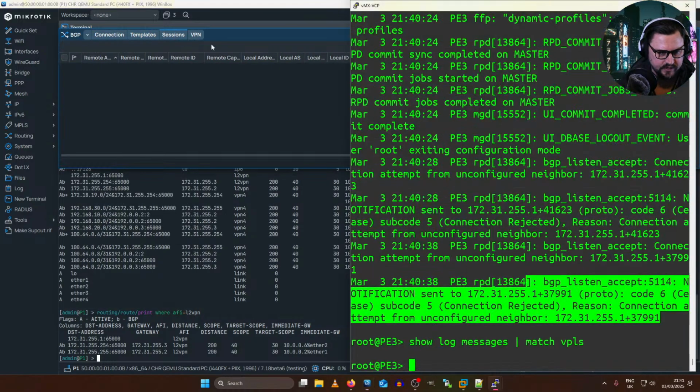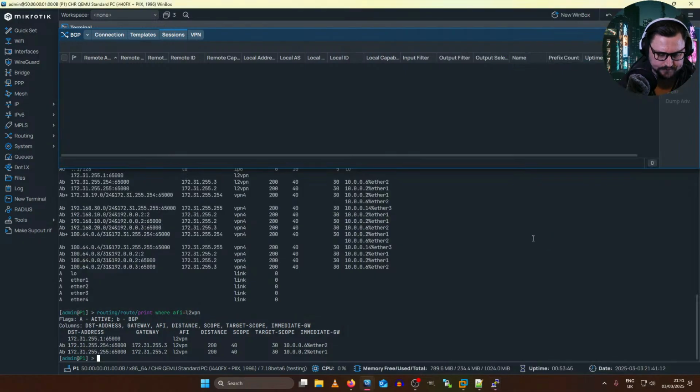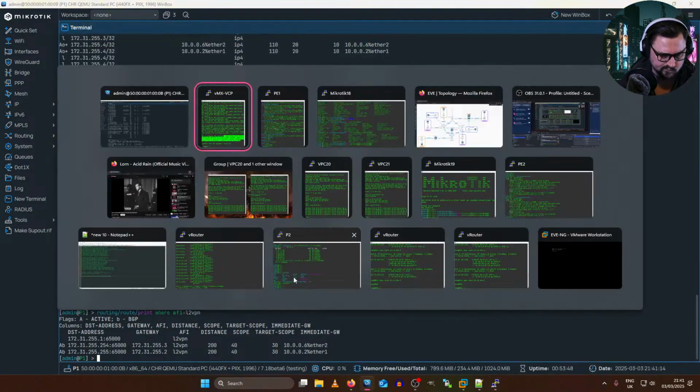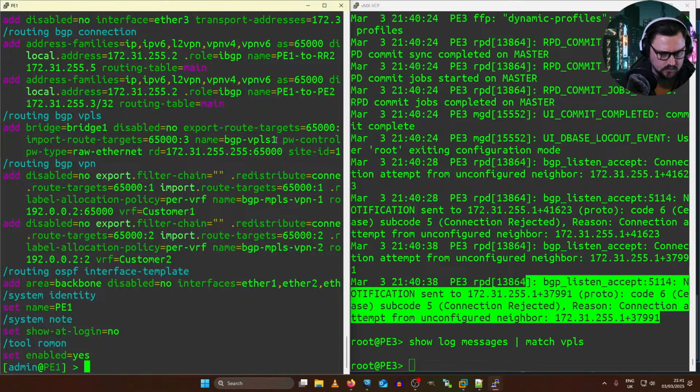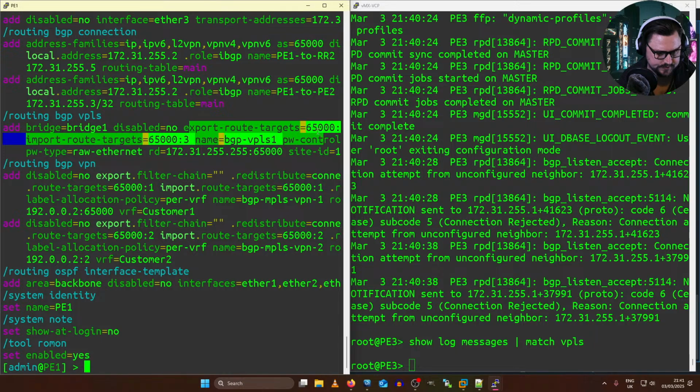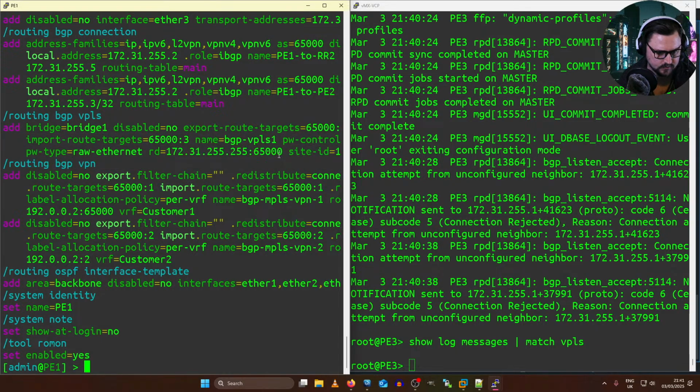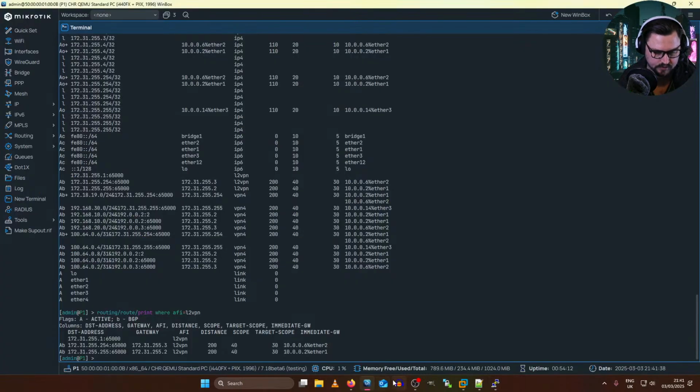But that wouldn't break it. So I've got these two, and I've got these set correctly. And I know it was working because, well, I saw it was working, so it's kind of obvious.